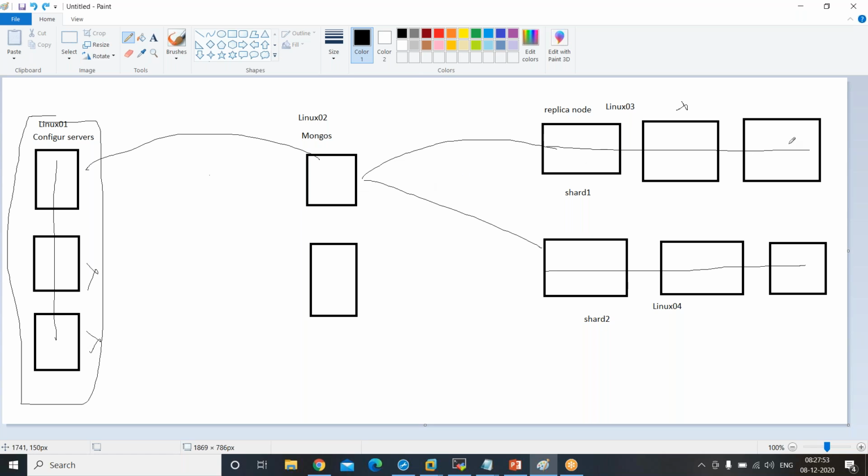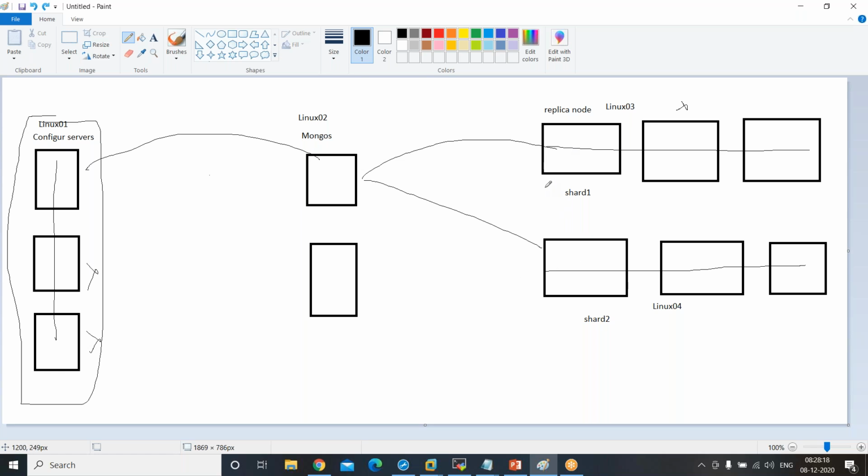And if the data node is down, the replica set is down. You work on the replica set side. Everywhere you work on the replica set side. Sharding does not have anything. It is logical. Sharding is completely logical. You kept the config servers in the Mongo config file. That is why it is reading all the configs. You added the shards through the command. It knows how many shards it has basically.